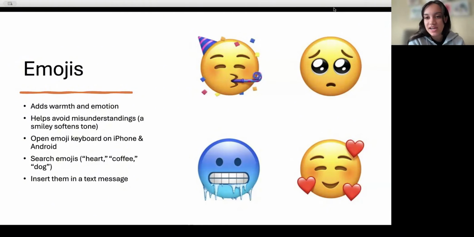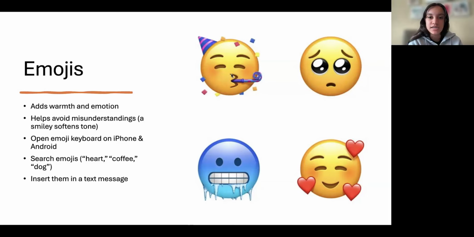So basically, this is common now in the text messaging world. People add emojis in their conversations when they're typing to bring a bit of emotion into the conversation. Sometimes when you just say a sentence in a conversation, we can't really tell the tone of how you really feel.